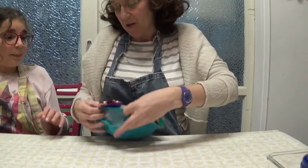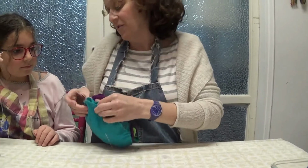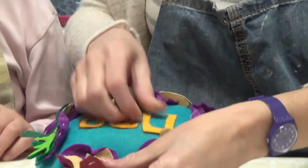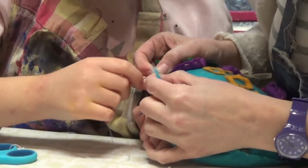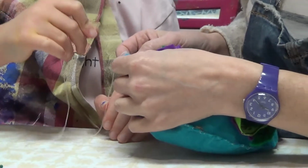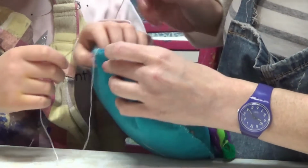Yeah. Now, so that we don't see the thread, what we're going to do is, again, from the back to the front. So this might be a good thing to do to help the kids, because this part is hard because the stuffing really wants to come out. So I'm going to hold it for you. And you're going to go, there you go. All right, keep going. You want to hold it with your left hand?